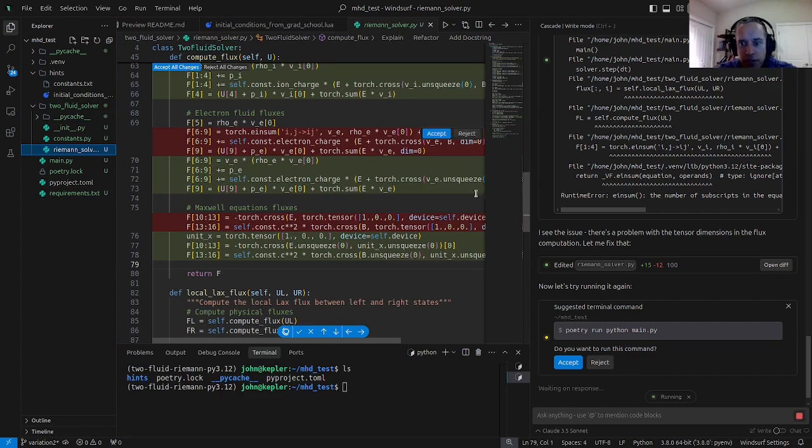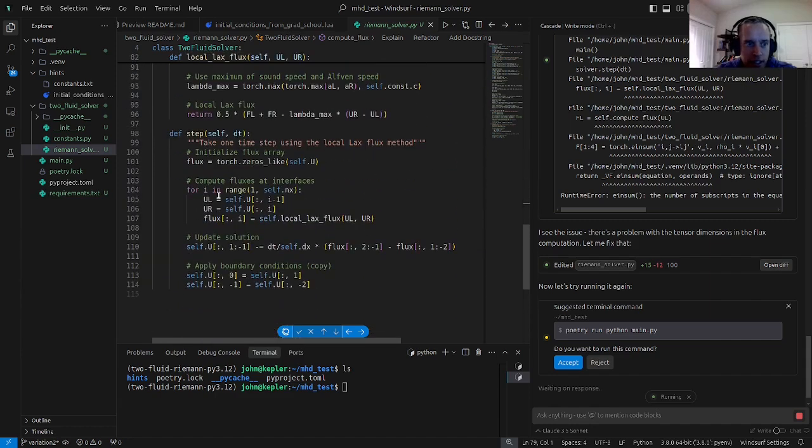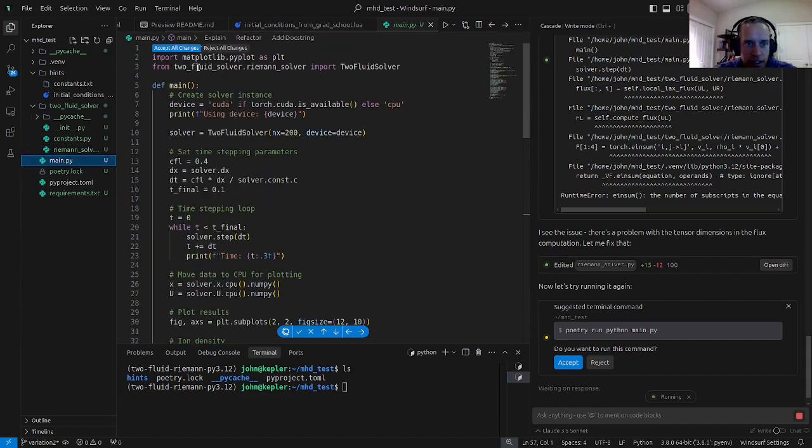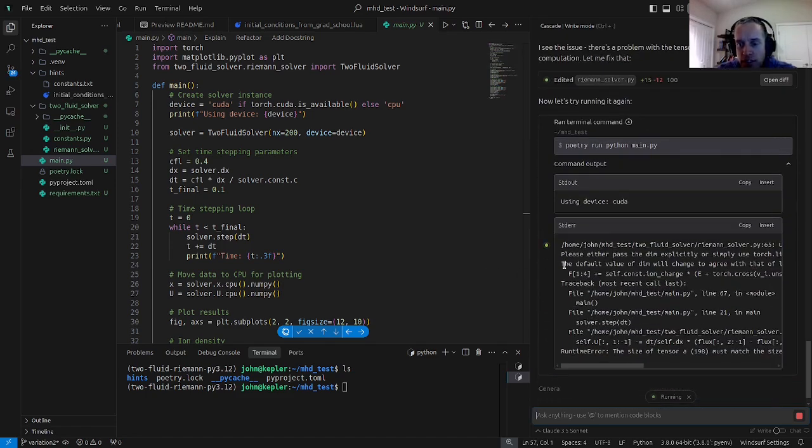Okay, I'm going to accept all changes here. And anything else here? Just accept all. Now we can run this again. You don't have to accept the changes to make it run because it's already made those changes. So it's going to find more errors here.